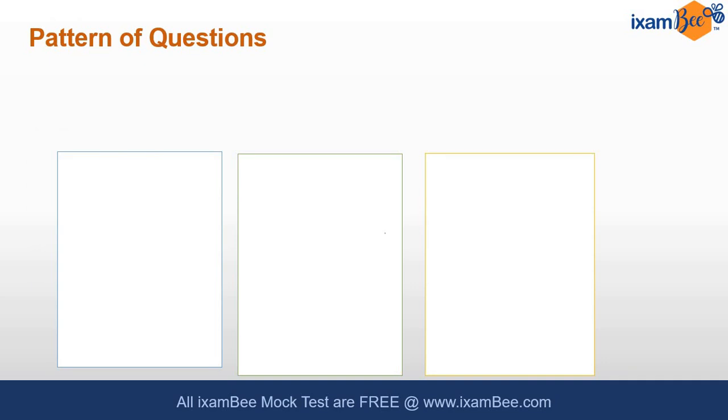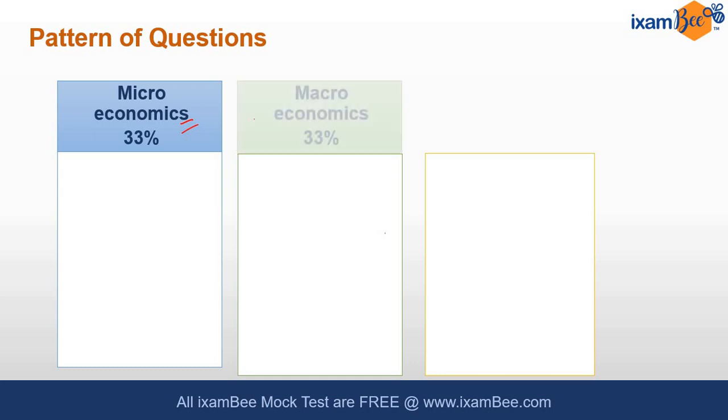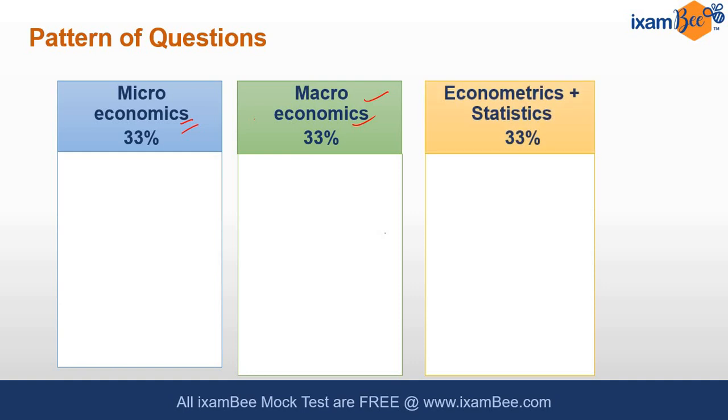Based on the previous year, I tell you what the pattern of questions is. Microeconomics, because fundamentals are there in microeconomics. Macroeconomics is more theory based, and based on the practical situation, the theory also keeps on changing, but microeconomics is very strong in fundamentals, about 1/3. Macroeconomics is about 1/3. Econometrics and statistics is about 1/3. All three you have to prepare well.